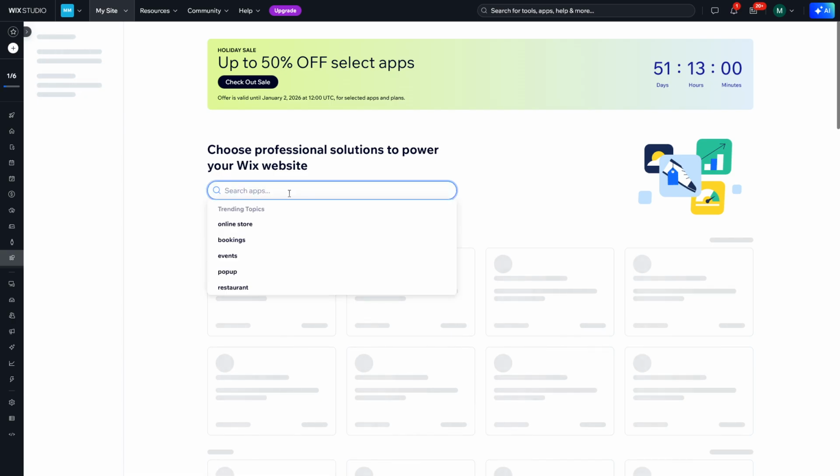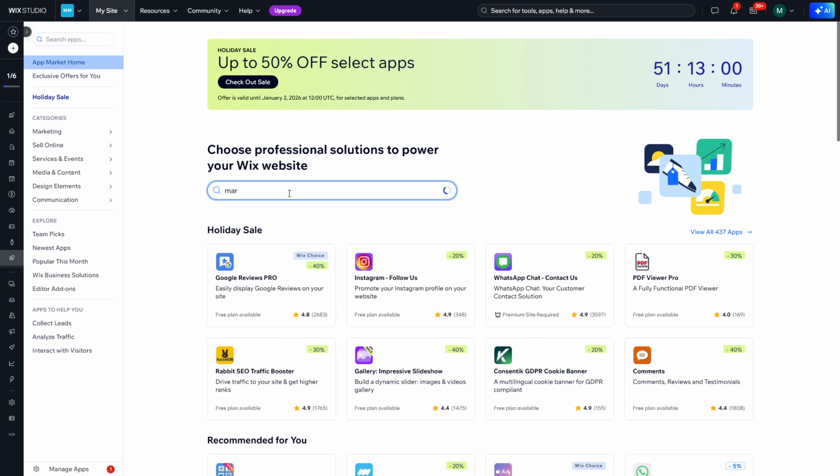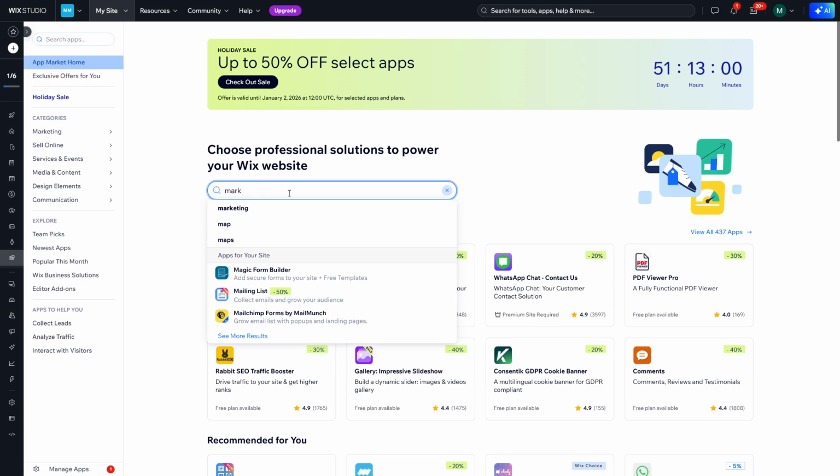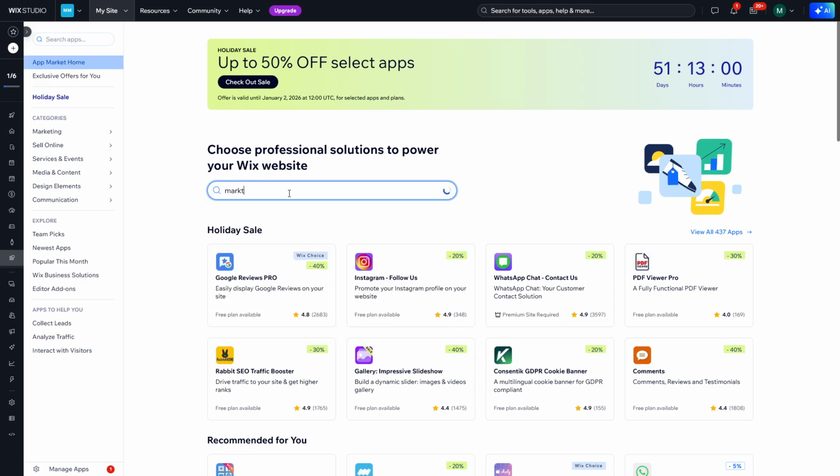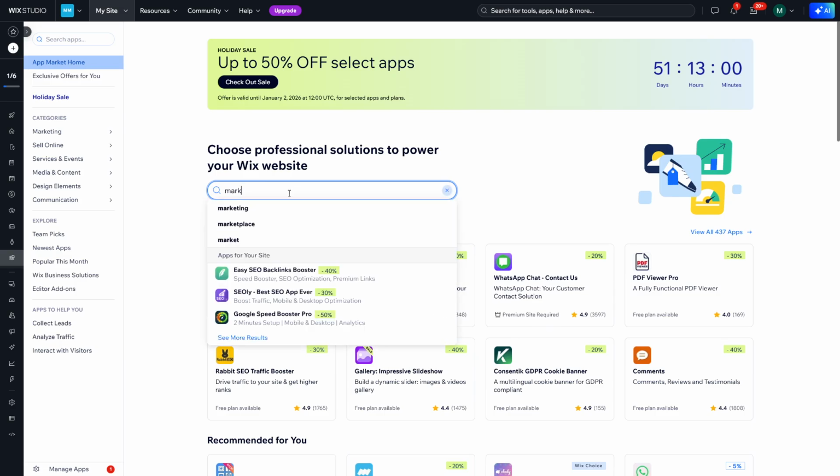From there, you'll be taken to an area where you can search for the specific marketing app you want to install on your website. Now, remember when you found and clicked Connect for the app in the first method, you'll do something similar here. Upon locating the app, simply click on it. And the final stop in this second journey involves clicking Add to Site.